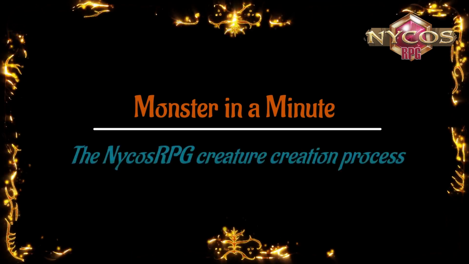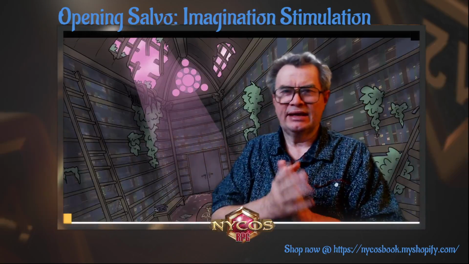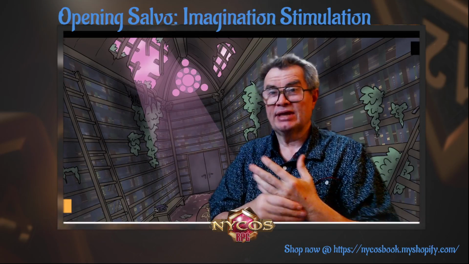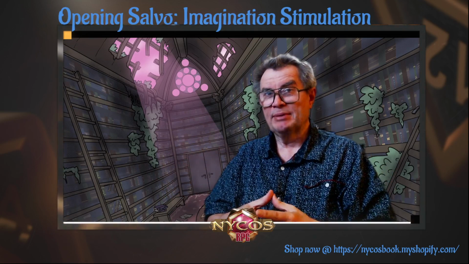Absorbing damage is the name of the game. Alright, so we're going to be working today with the NycosRPG mechanism only tangentially. I recommend you utilize percentage dice when you get to the point of utilizing them, just because it's simpler, fits into the same motif, and you don't have to come up with something new.